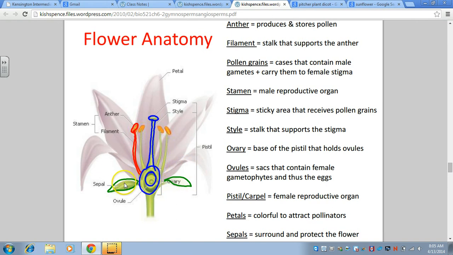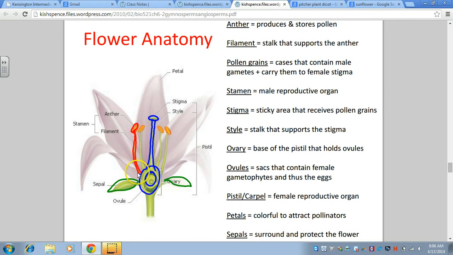We have specialized leaves that have different jobs. Before the flower opens, these green leaves called sepals serve as protection, and they are still protective when it does open up, surrounding and protecting the growing flower. The colorful, larger ones are the petals. The petals are usually colorful and sometimes have a landing pattern on them to attract pollinators. And sometimes they'll give off a certain smell to attract pollinators.